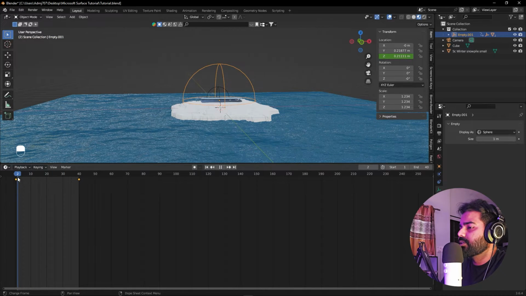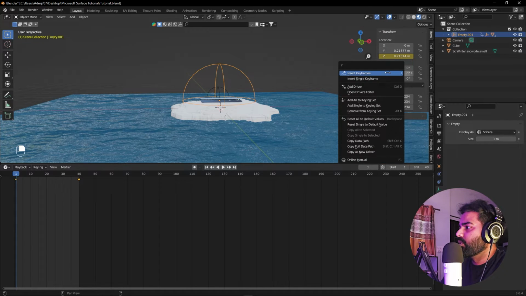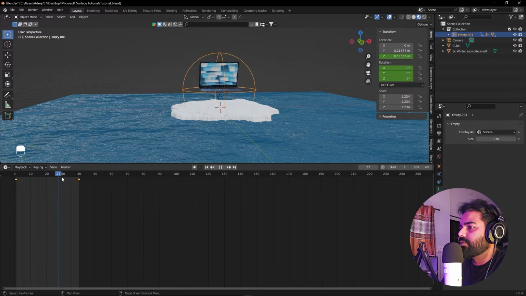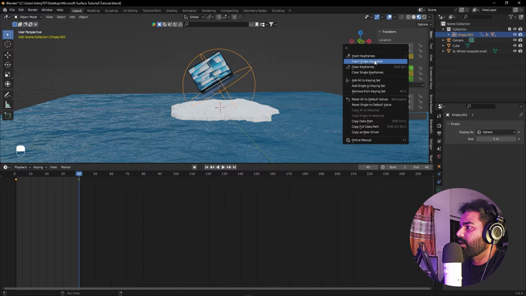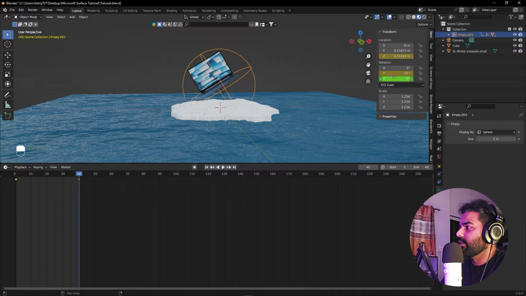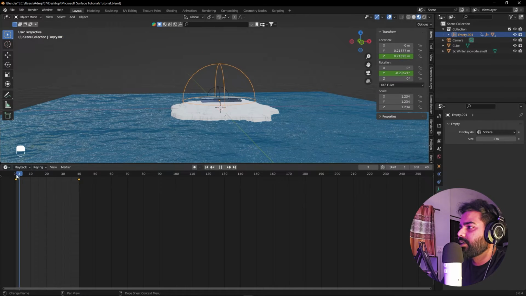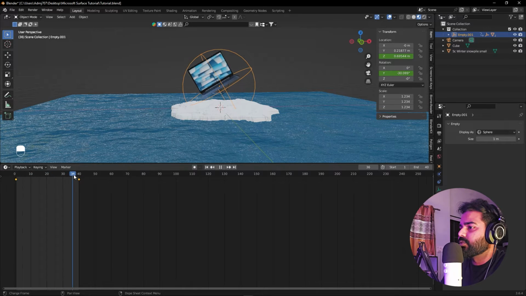Now I also want this to rotate a bit. So let's select this, and I'm going to right click, insert keyframes for all of these. Let's go over here, and I think, yeah, we have the XY axis. So let's just rotate it like that. So right click, insert single keyframe. Now if you don't want the other keyframes, then you can right click and just clear single keyframe, which we are not using. So here we only have these animations. Now if I play back, you can see we have our laptop going up and it is opening.